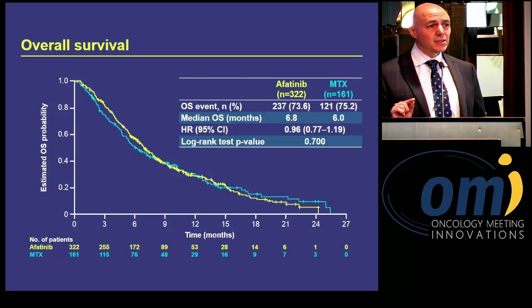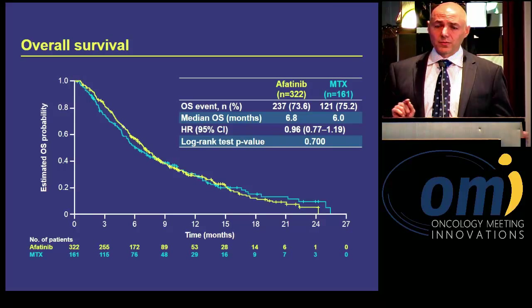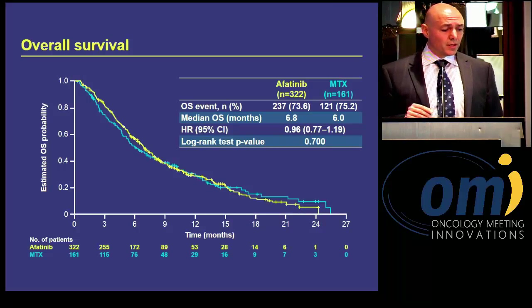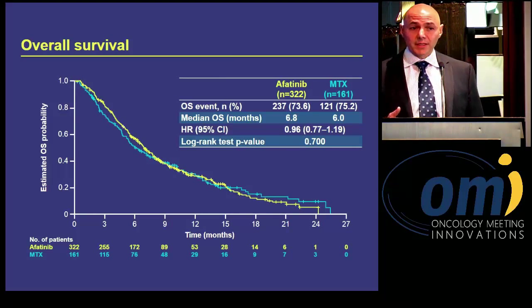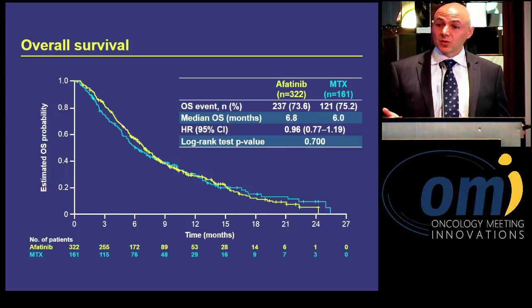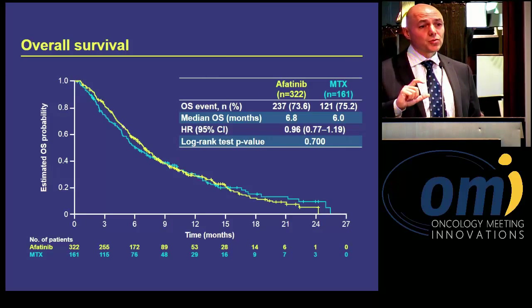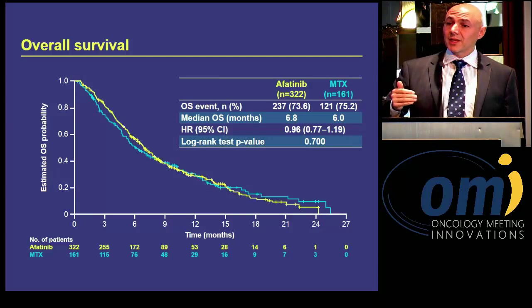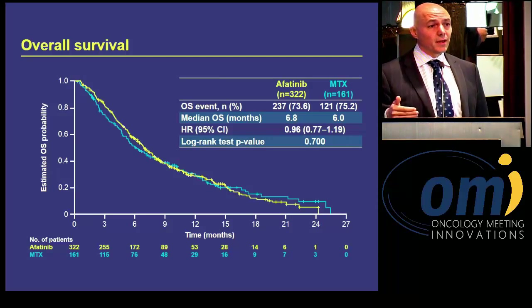And what surprised us about this study were really two things. As you look at these overall survival curves, first of all, the median overall survival for methotrexate was 6 months. We didn't expect that. We actually expected it to be about 4 months, and 6 months we didn't think we'd achieve with methotrexate, but obviously we did. And that underscores the second point I want to make that I'm not showing you, but that 50% of these patients went on to receive third-line therapy.